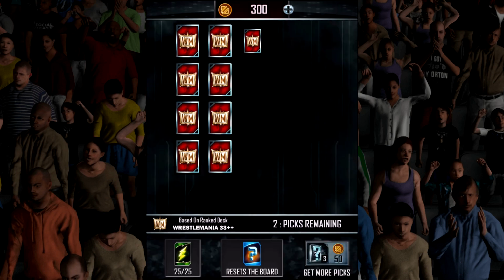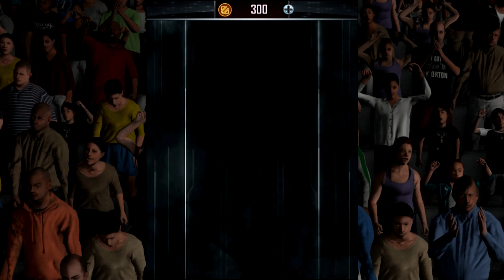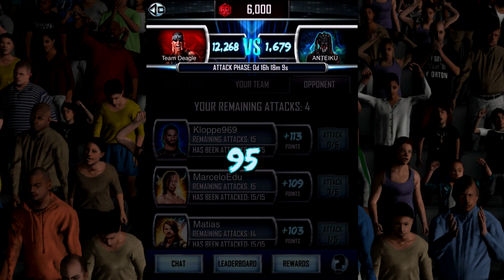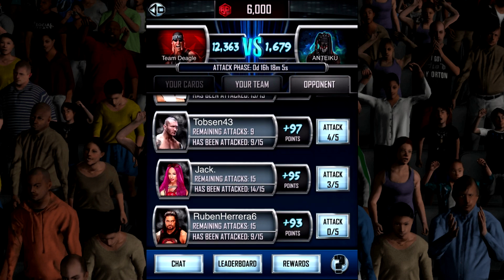Oftentimes, there will be opponents who are worth the exact same amount of points, but one of them can get beat by your weakest teammates, while the other, they just can't beat. That's just the way it is in Team Battleground, so keep that in mind. That's a very important tip.